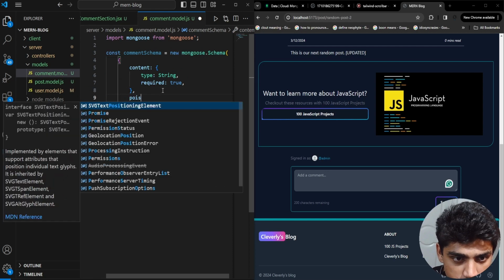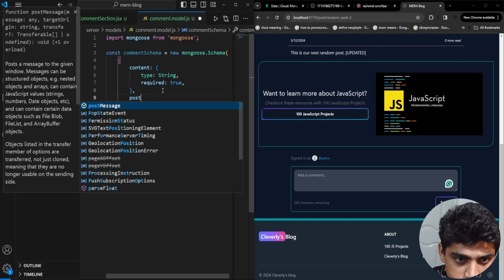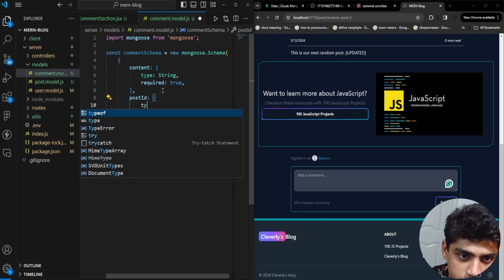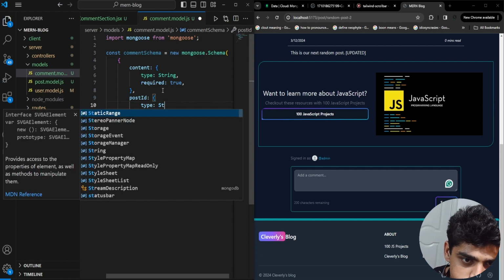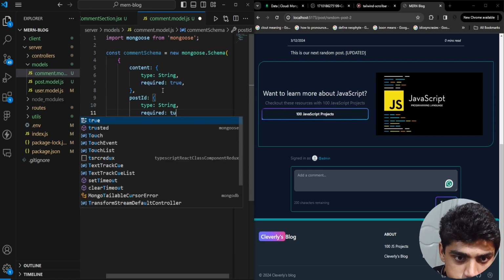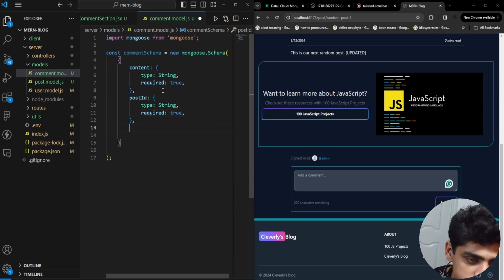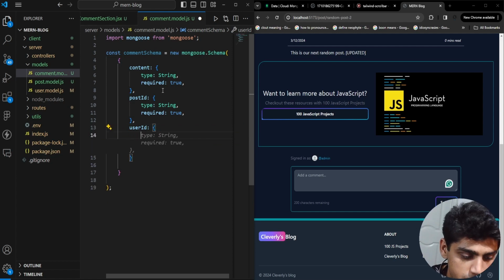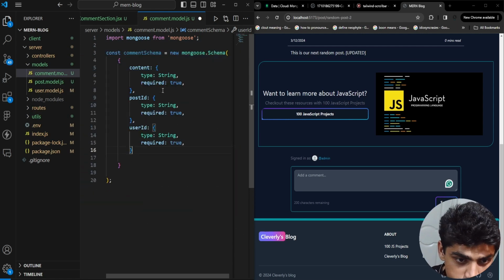Then we have the postId, where this comment belongs from, have the type of string, and this could be required true. We could have the userId of the person who commented, have this type as another string, and then we have required, which is true. Yes, obviously there is a user that comments, right?